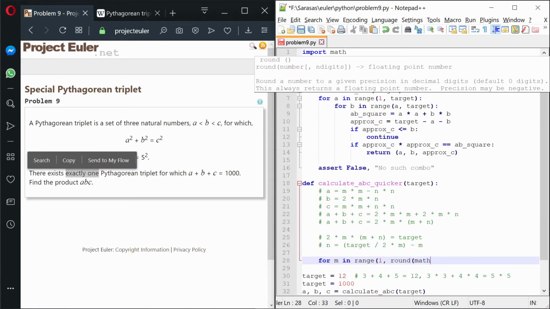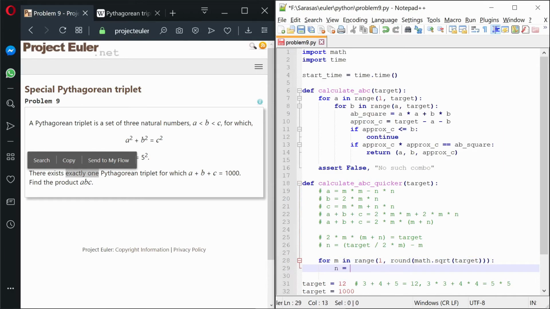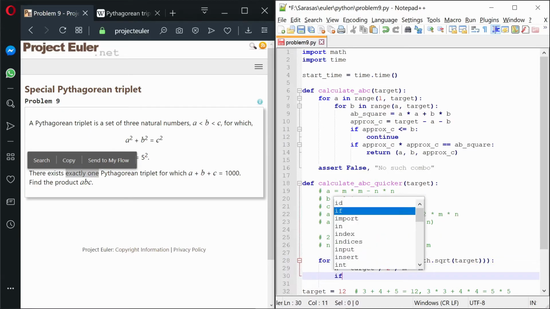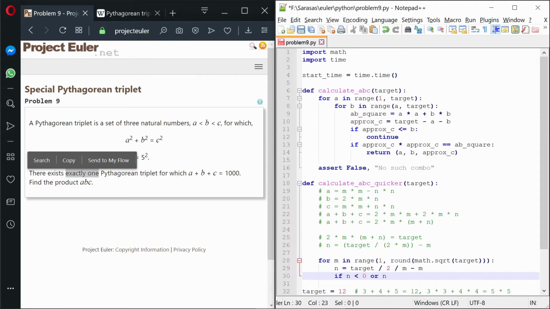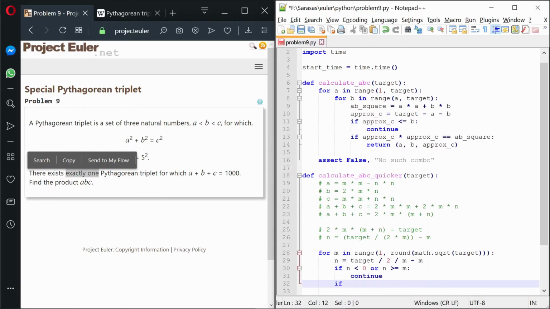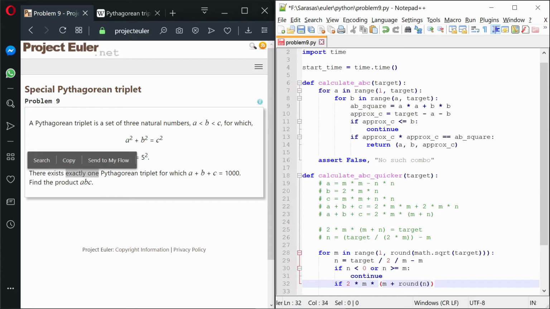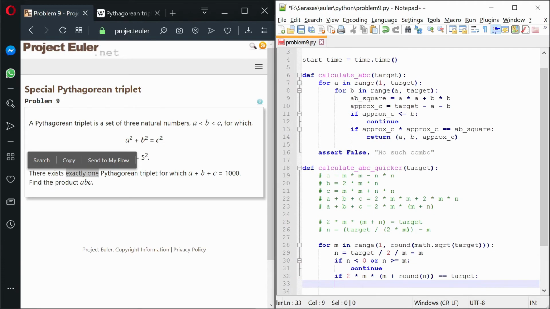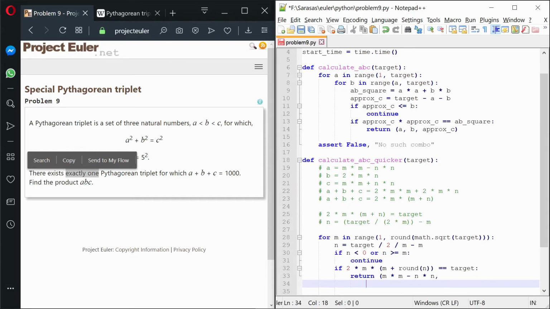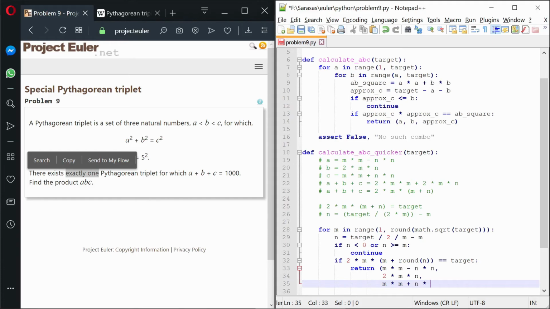We can just pick an m and see if it works. So trying one m at a time, calculating n. If n becomes negative or larger than m, then it's not correct since n should be between 0 and m. I also need to round n to an integer, and again we're into dangerous territory. So going back to integer math and checking that everything works out. If it does work out, then we have our solution. And we just need to calculate the sides a, b, and c from m and n using the formulas I mentioned a minute ago.